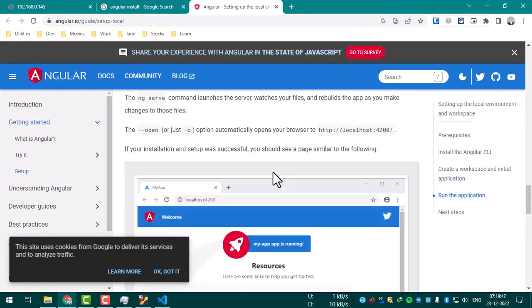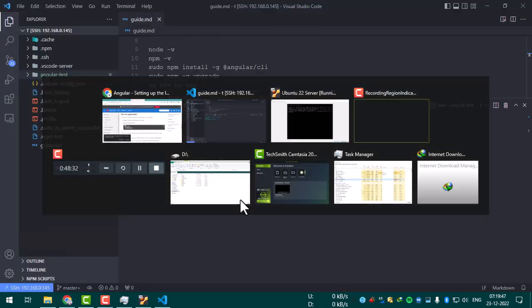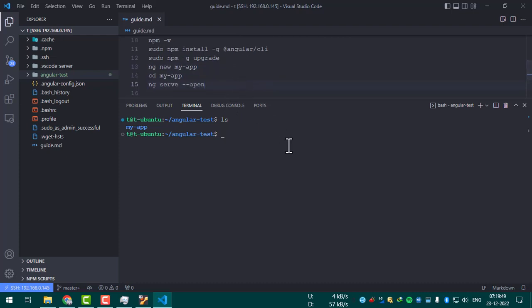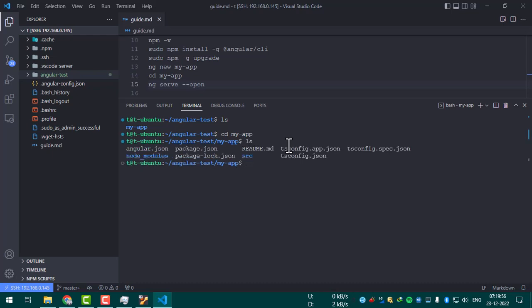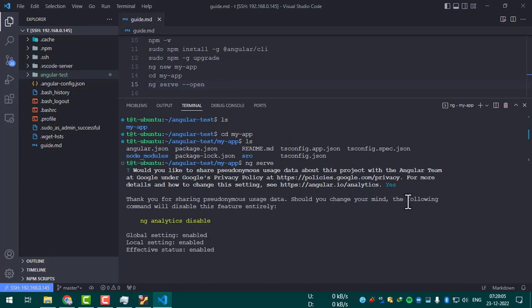Now after setting up the application, it is saying these commands to cd into that environment and run it. That's what I'm going to do. I'm going to cd my app, and it's done. As you can see, it is inside that, and when you click ng serve, it will ask do you want to enable, click just Y. We don't need to do anything, and it's creating some stuff with Angular to create a web page so that we can test and access it over web.